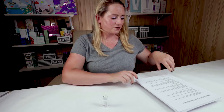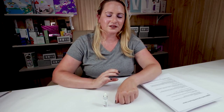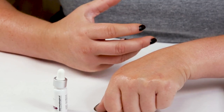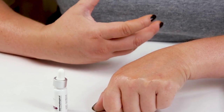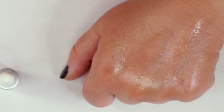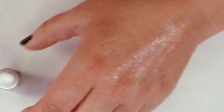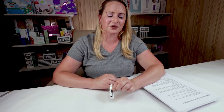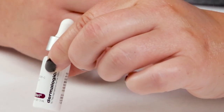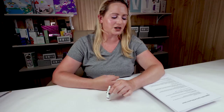On to number eight, which is performance. For me, I didn't find this to do a lot more extreme brightening than my skin already had. It just didn't deliver a ton more brightening results. However, if you haven't used a vitamin C serum on a regular basis and you start to use this, I expect you will notice some initial brightening, especially if you haven't used any serums with vitamin C in it. It's always a good addition to your skincare routine. And most vitamin C serums are most beneficial if you use them during the daytime before your sunblock.